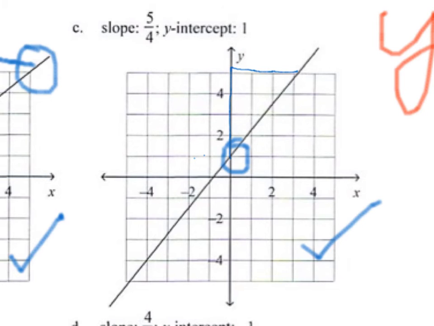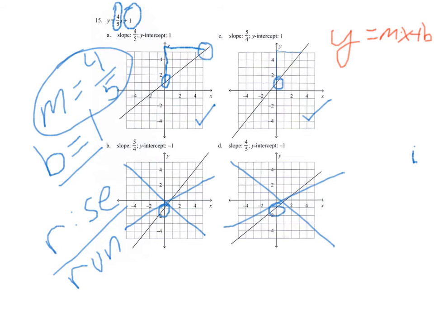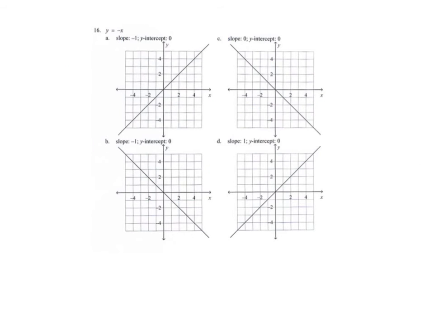You're the man, Cruz. So C doesn't work, so our correct answer here is A, which is the last one. And here they tell us what our slope and our y-intercept are. y equals minus x. So that means our slope, our m, is equal to, if you don't see a number in front of x, Cruz, do you know what number is there? No. A 1. So that's our slope.